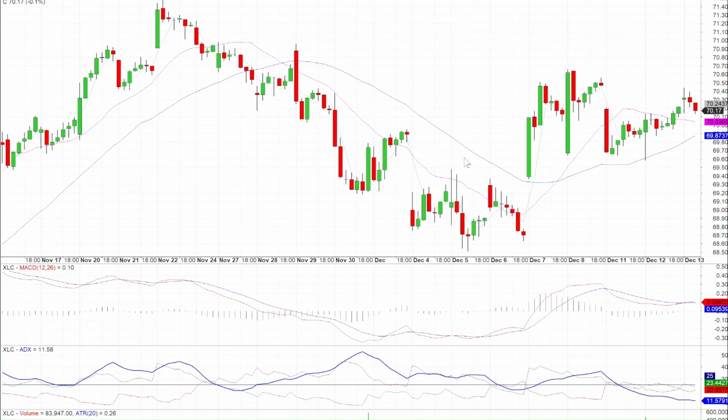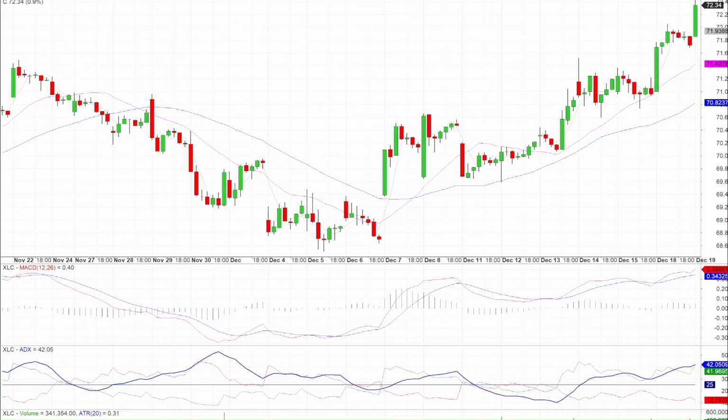Now, we go make lower highs and lower lows. We keep doing that. Now, we're not going to play a divergence signal in this situation. All right, it's starting to show divergence off the low. Why? Because we're in a bear trend here. We need more confirmation. And obviously, with what the MACD is doing on the higher time frame, we need to see if we can get something more significant to take place.